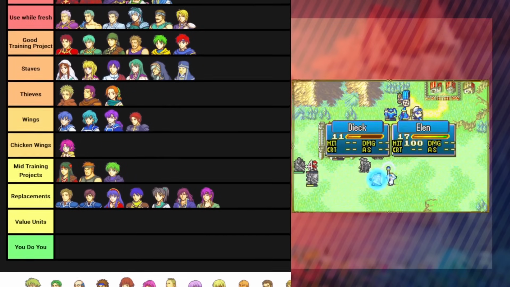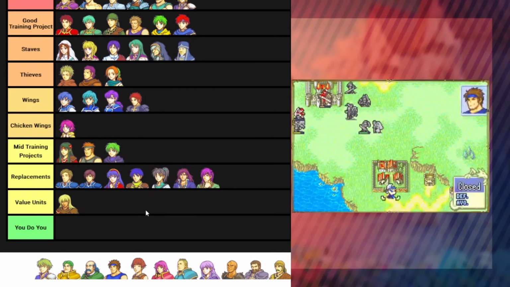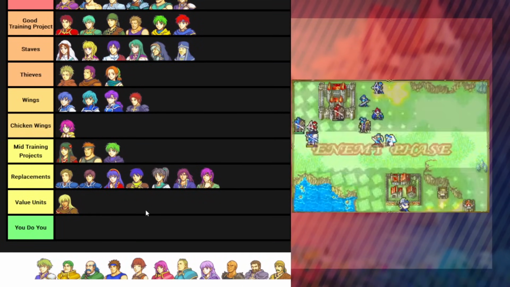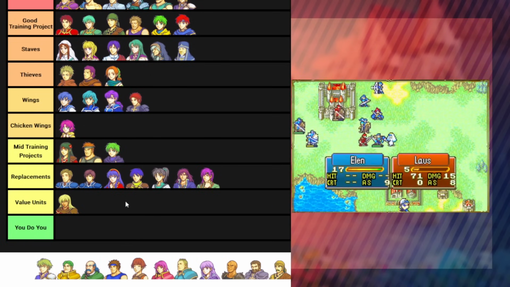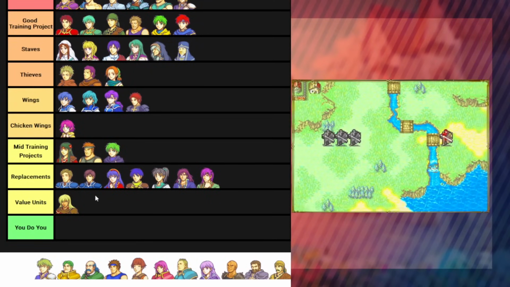So I'm gonna go through these one by one because they're all a little bit different. So first we got Igren, who is just like another sniper like Klein. A little bit of speed, so able to double a couple things more. Doesn't have the rank to use silver bows at base, but can use the killer bow that she joins with just fine.